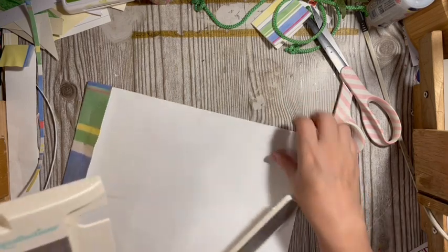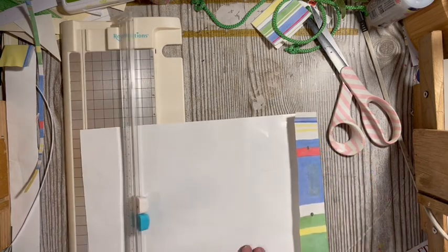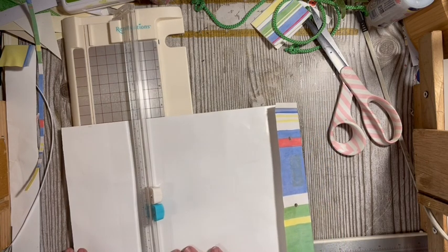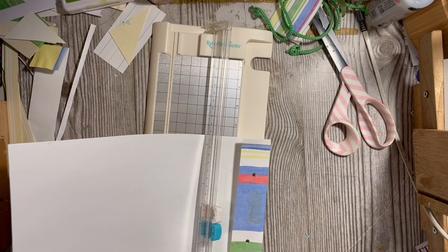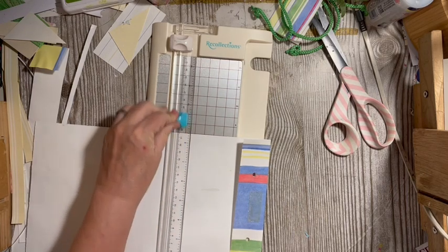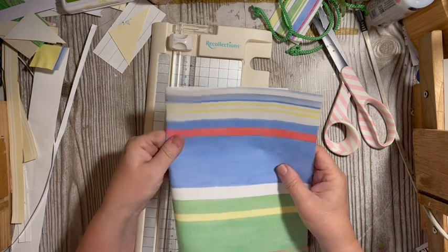The idea of the Just Junk Journal Challenge is to help us come up with ways to use things that are in our home — things that would be thrown away. It becomes a great challenge because it isn't always easy to make something you like using junk. But if you buy gift bags or keep gift bags, they're probably ones that you like.